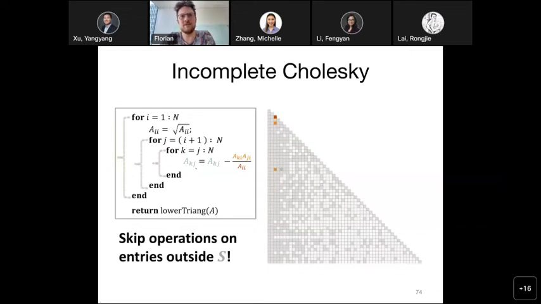And so here on the right, you see how the memory access pattern of this factorization would look, and in particular that it is sped up a lot because further to the right, where things are getting sparser, there are far fewer operations to perform. And again, the number of operations that this algorithm performs scales only near linearly with n.